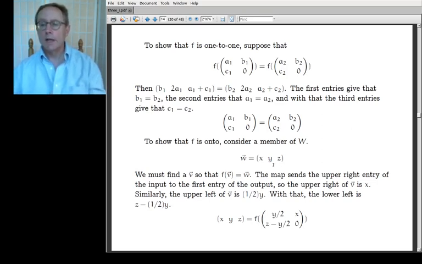Okay, so here I go with letters. I have a 3 wide row vector, and being not a very imaginative person, I wrote x, y, z. Remember the idea is to figure out what is the beginning and what is the end. So I write down a generic member of W, generic member of the codomain, and I've got to find somebody who maps to x, y, z. So down here you see I've found somebody who maps to x, y, z. I have to find an input that maps to that output.